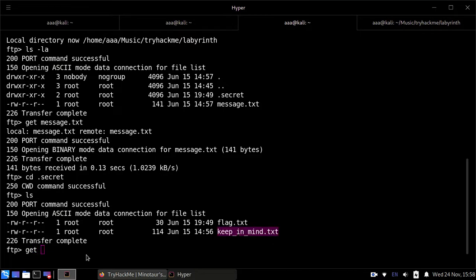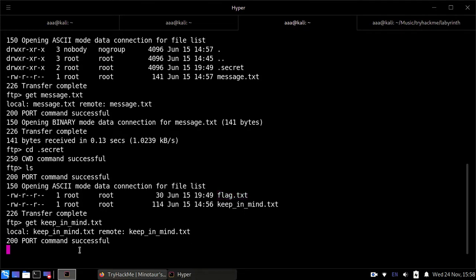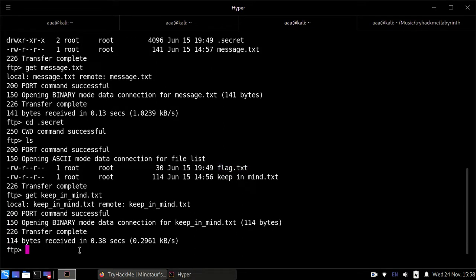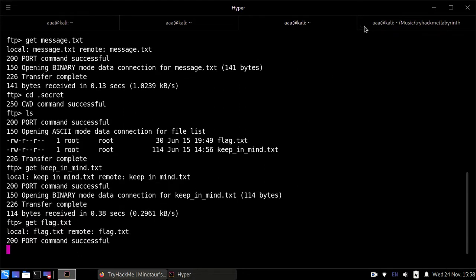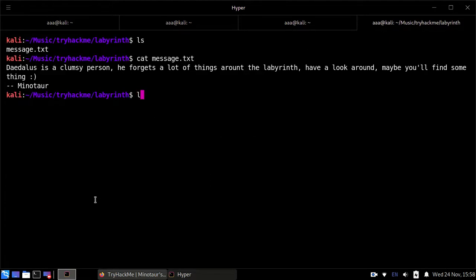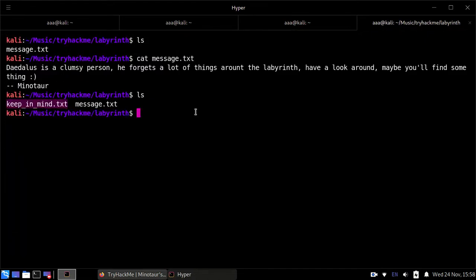Let me get keep in mind.txt first, and once that is done, I will also get the flag. Okay, let me ls. As you can see, keep in mind has come, and flag.txt has also come. There are 3 of them now.